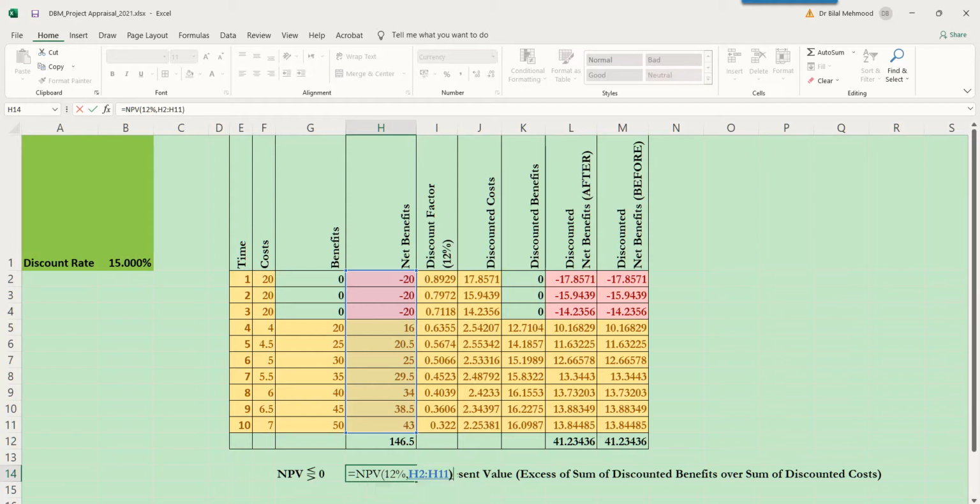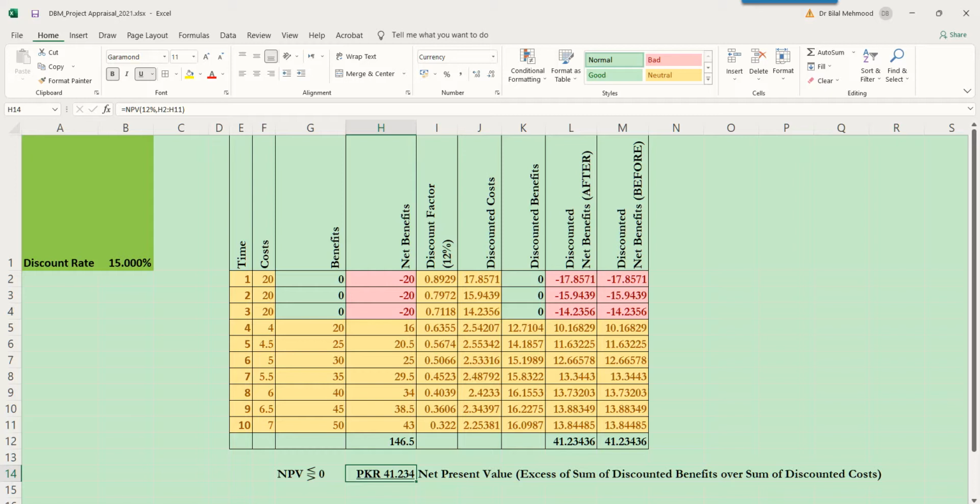Now we can close the parenthesis and get the answer once I press the enter button. As soon as I pressed enter, I got this value. This is 41.234, and you can see that our other calculations, that is the discounted net benefit sum before and after, also give the same answers as we found using the formula, and this verifies it.